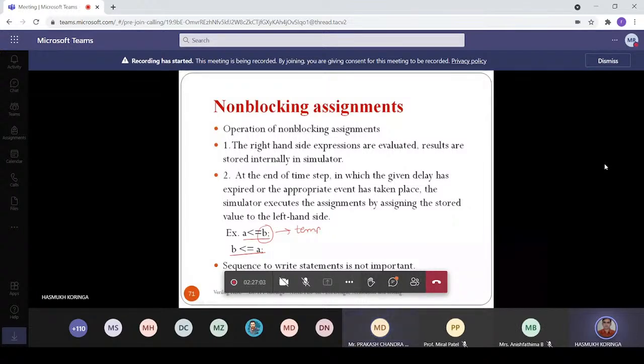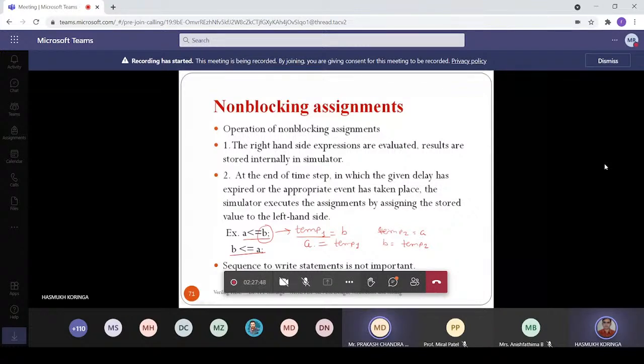Then that temporary variable is assigned to A. Similarly, here the original A value is stored in a temporary variable, and that temporary variable is passed to B. So we can exchange the data without race conditions, right? So the procedure is that first the value is stored in a temporary variable and then it is assigned to the operand on the left-hand side, right?